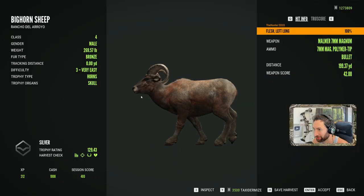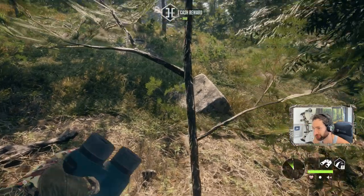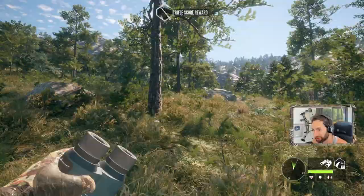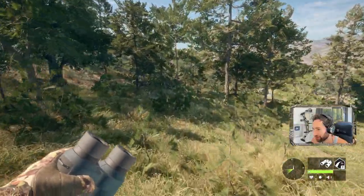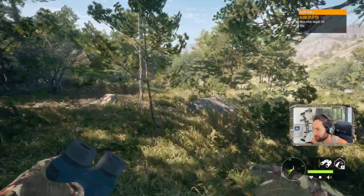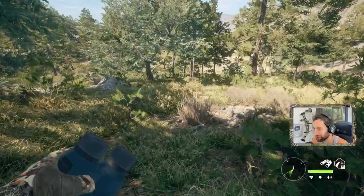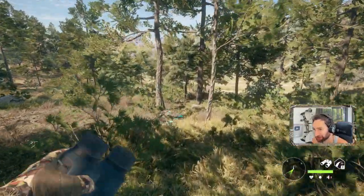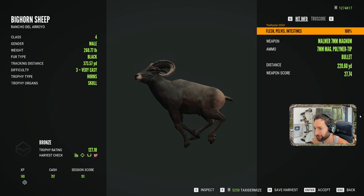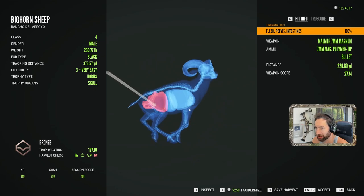Here is one of our bobcats. We got blood. We did in fact pull off a non-vital hit and then he went down over here. We must have ran right past him — you can see the grass is patted down right there. There he is. Let's take a look at this one — that's going to be a 127, and it's actually a black. We hit him super far back, which is what I thought did in fact happen. But he's got an actual decent curl on him.